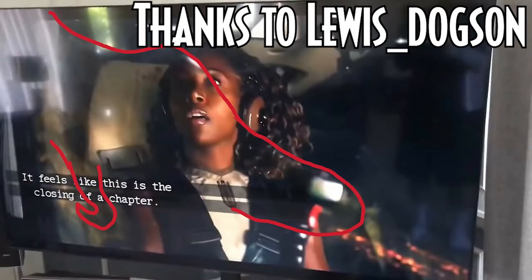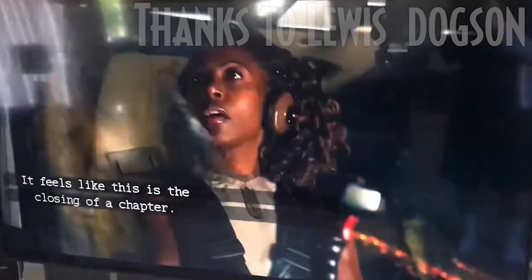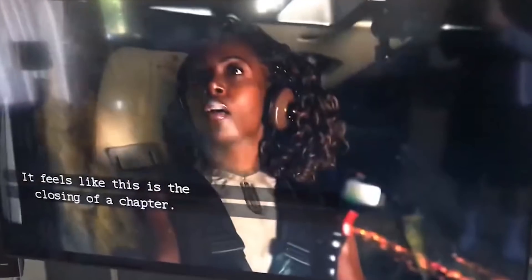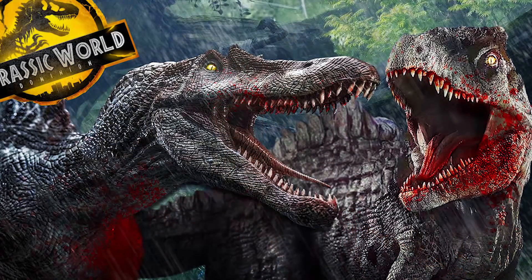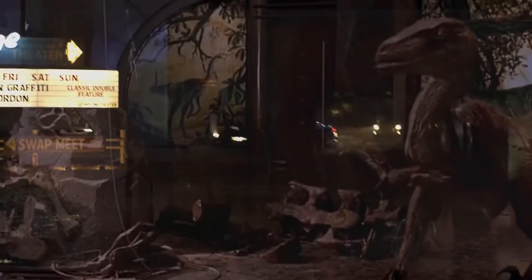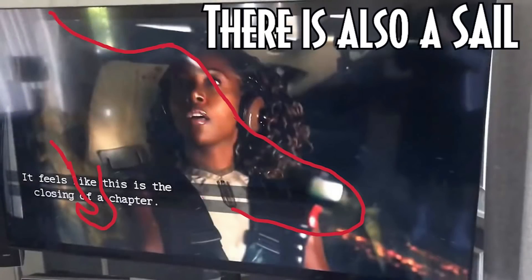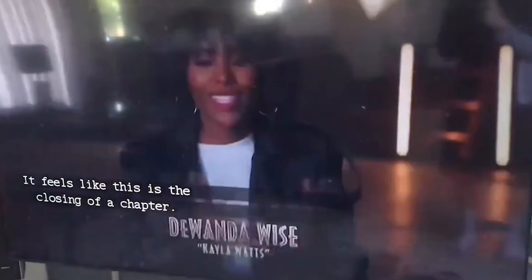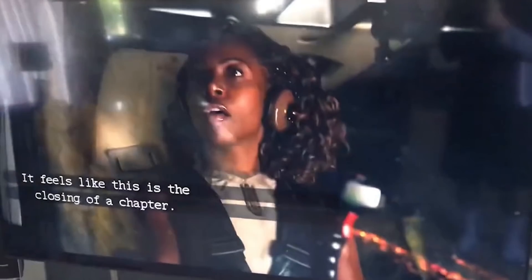Now it isn't high res, so we're kind of making out what's going on here, but it looks like some type of Spinosaurid — my guess would be either a Spinosaurus, a Baryonyx, or a Suchomimus. A lot of people have pointed out that the Suchomimus and the Baryonyx don't have that similar snout shape and the claws at the front, so a lot of people are indeed saying this is the Spinosaurus. The evidence definitely looks like a Spinosaurus, and she is looking up to this creature in a way that shows its huge presence and huge size.